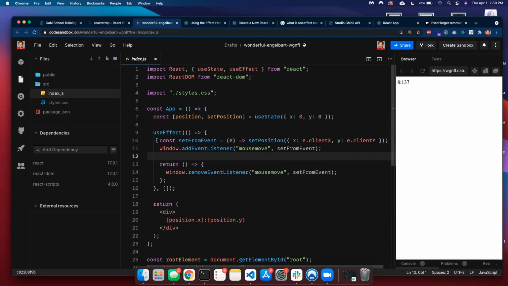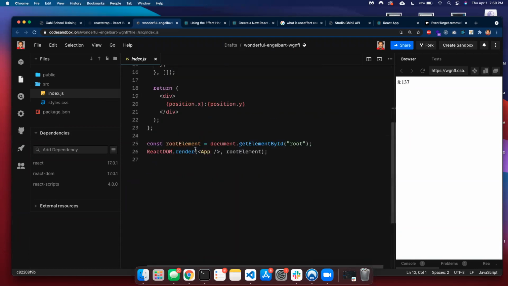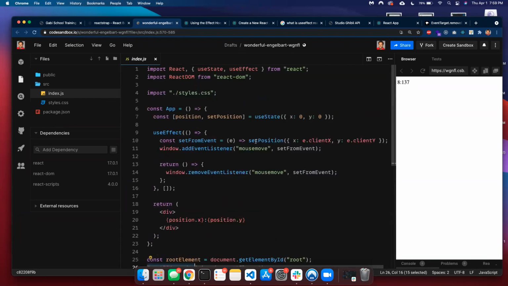The virtual DOM registers the event listener, but it doesn't remove it automatically like JavaScript does. JavaScript has a system that cleans everything up for you, but in React, especially if you use useEffect, you have to make sure that it's cleaned up after you. So you have to do that manually.